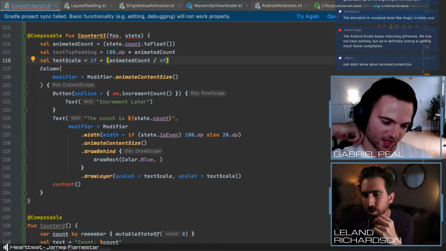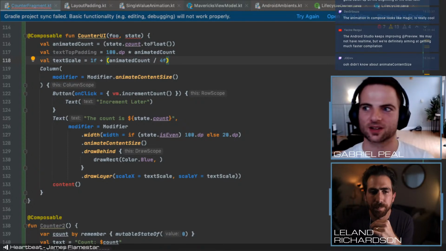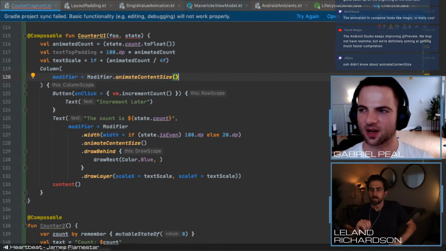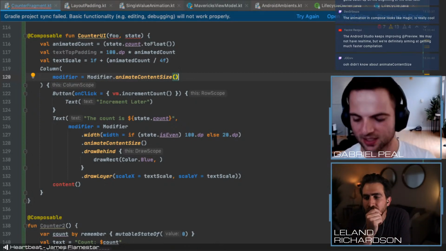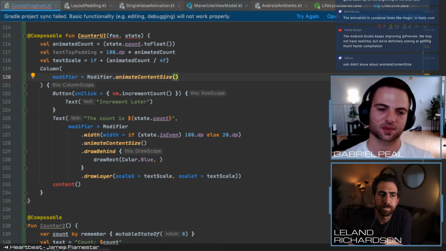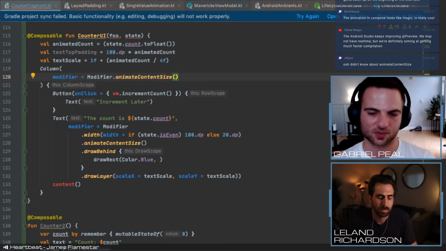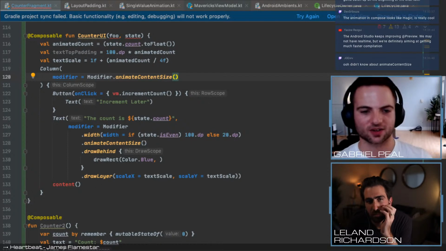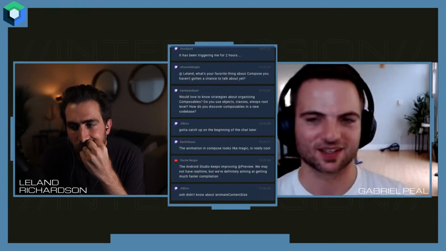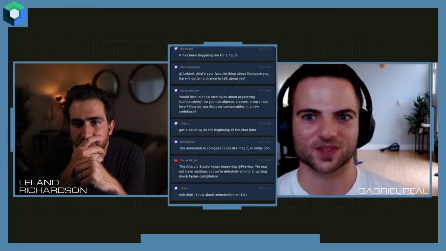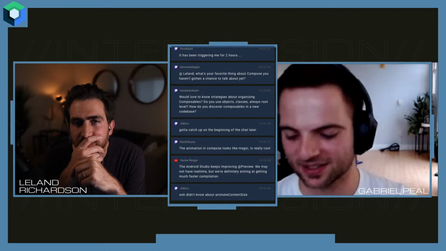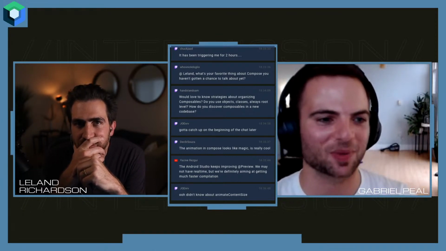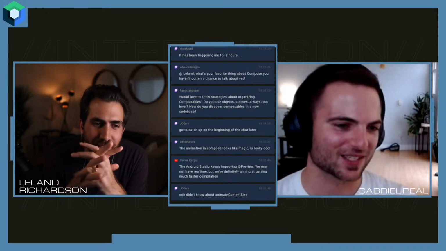So SwiftUI has a really interesting one called matched geometry, something like that. And it's similar to this, but it's used for shared element transitions, where you use some sort of a global object or tag between the views. And then when you go from one SwiftUI tree to another, it will do a full transform similar to the shared element transitions, but with a more modern SwiftUI composable-like API instead of the totally insane lollipop shared element transition API. Is anything like that coming to Compose?